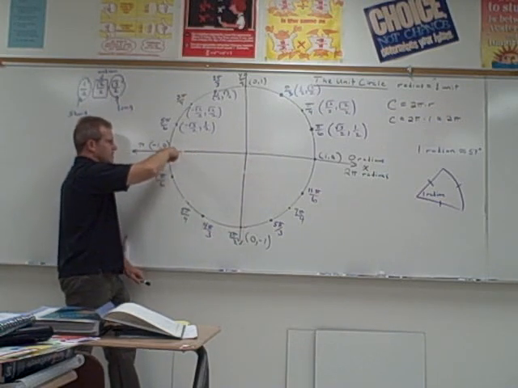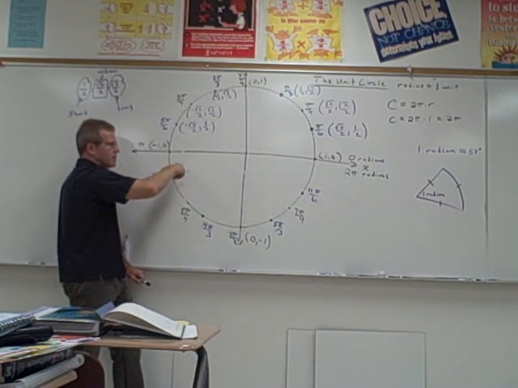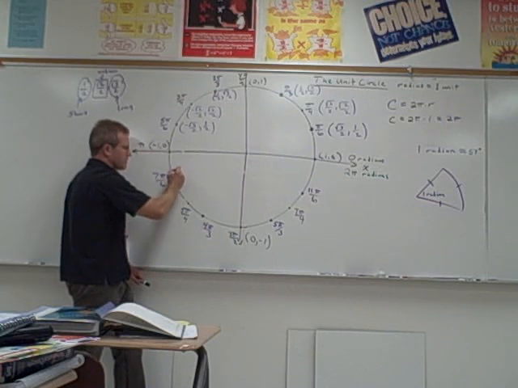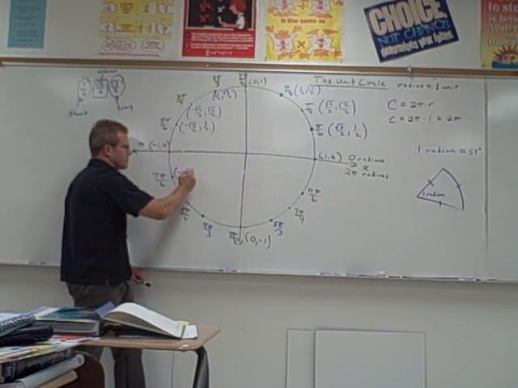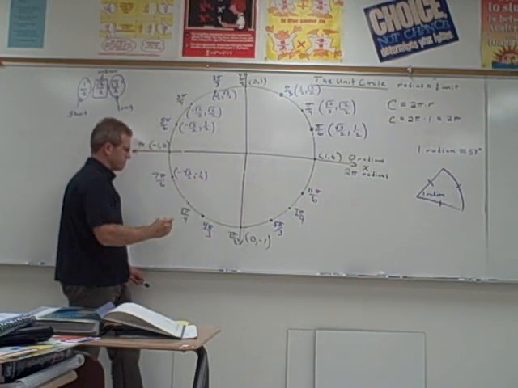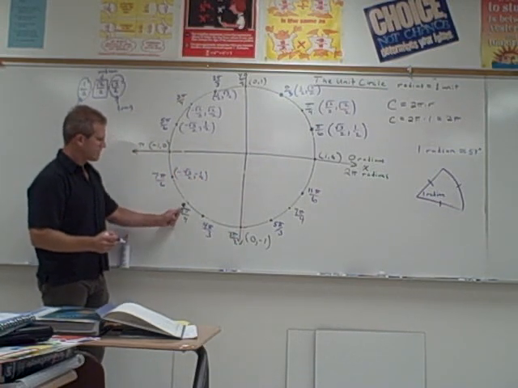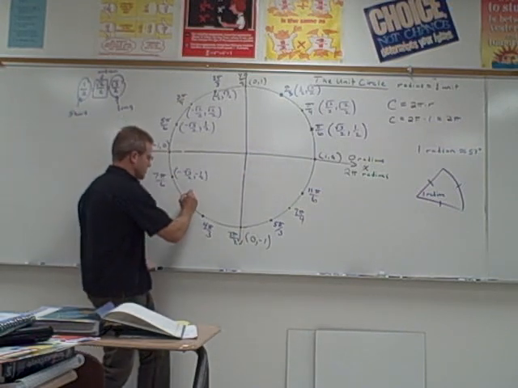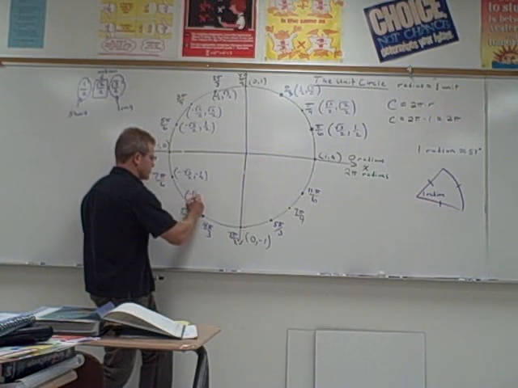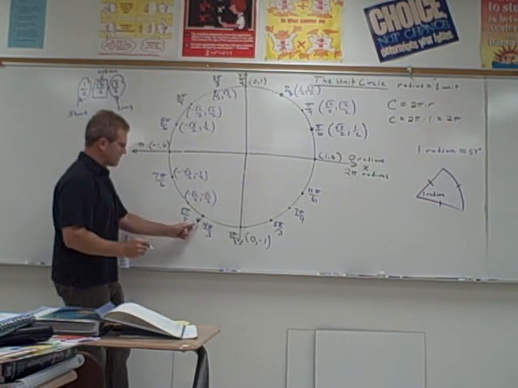Here I'm going long distance left, short distance down. So left and down, they're both going to be negative. Long distance left is going to be negative square root 3 over 2. Short distance down would be negative 1/2. Middle of the quadrant, use your middle number. Left and down, these are both going to be negatives. This would be negative square root 2 over 2, negative square root 2 over 2.